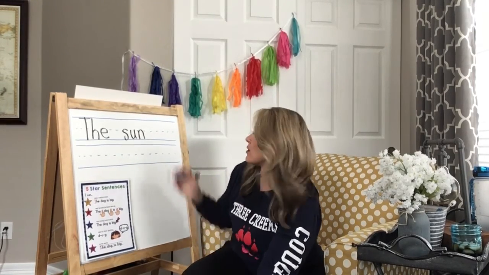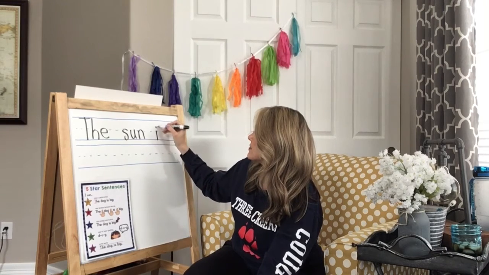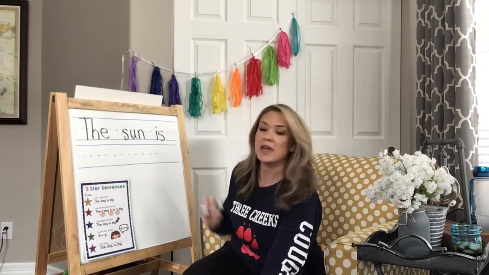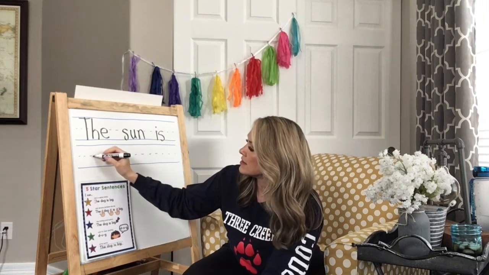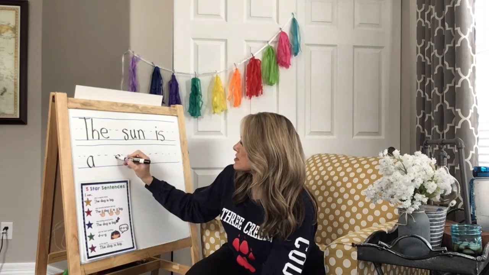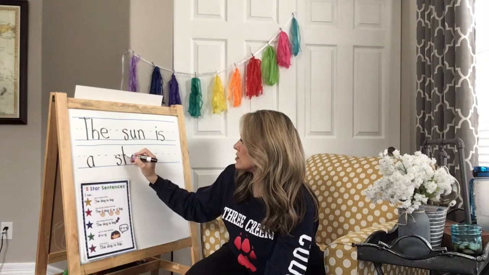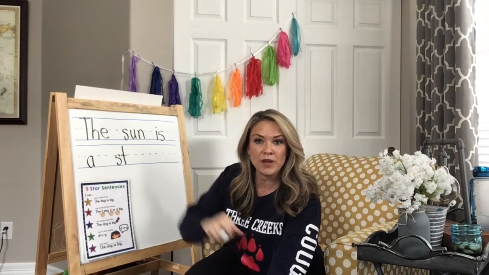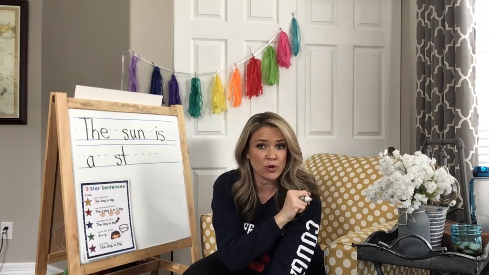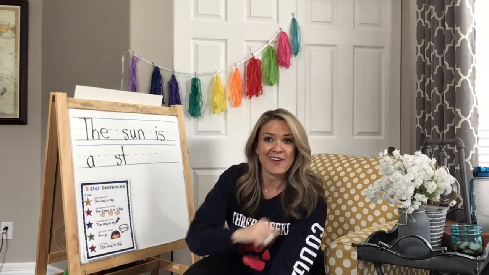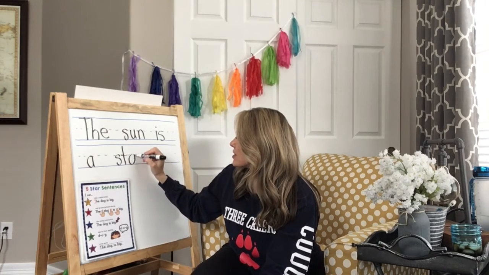All right, and then sight word is. Here we go. Is, space, a. And then my last one is star. What are all of the sounds you hear in star? S, t. Ooh, does anybody remember what those 2 letters are that say R like a pirate? Think about your sight word R. It's A-R, you're right. So here we go, star.